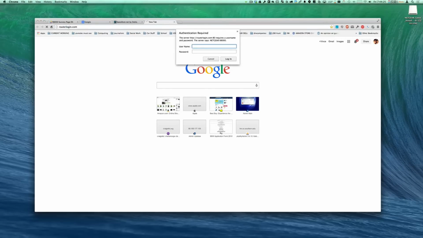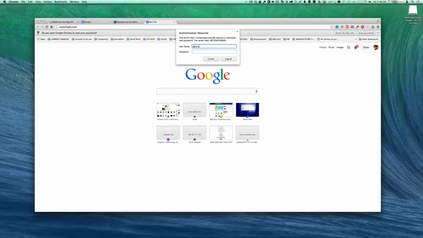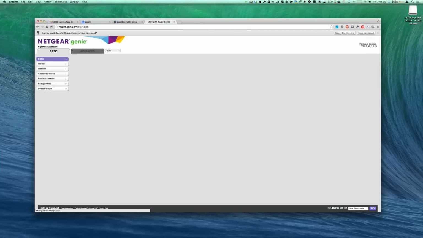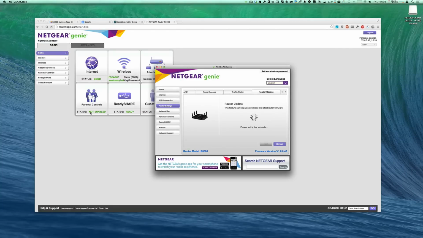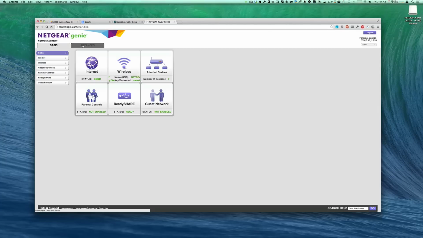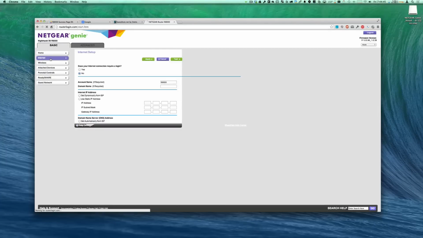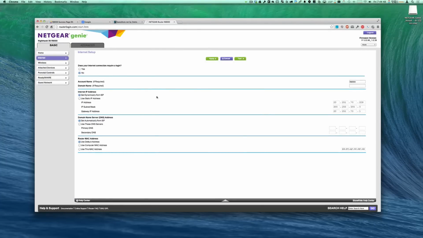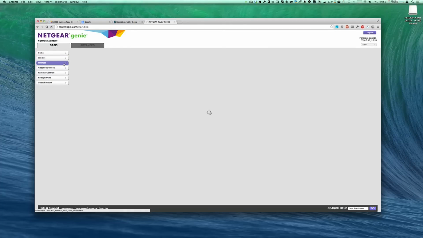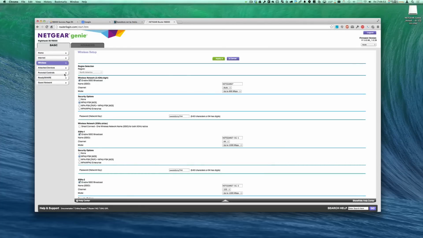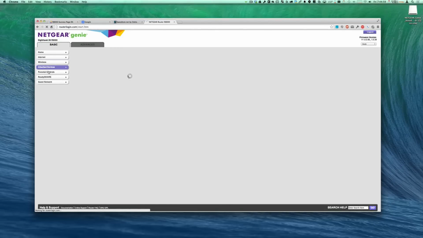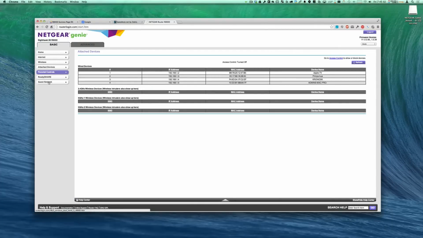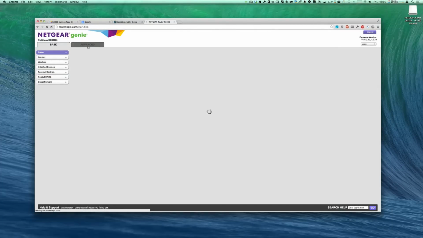Let us go to routerlogin.com. That's right, Netgear's different. Admin password. Okay, so the web interface here looks very similar to what we were seeing here. I don't like the app as much, to be honest. Probably good for simple changes once we have things all set up, but for right now, that's not really my thing. Let's go to wireless, and looks like they pre-configure some wireless passwords here. Parental controls. Excellent. So yeah, out of the box, we are working. We are on wireless. We're good to go.